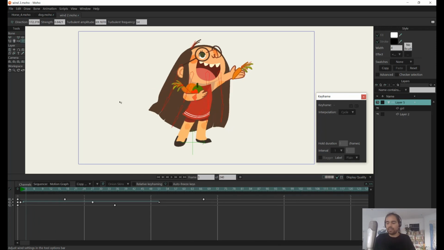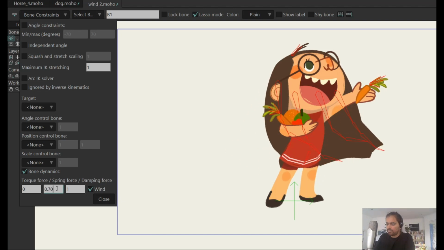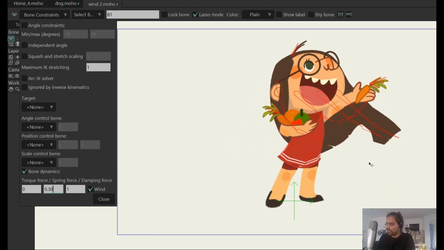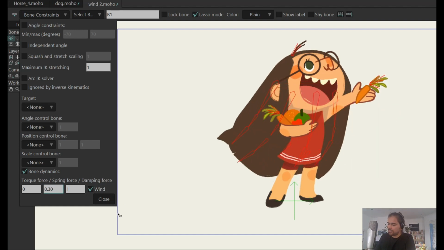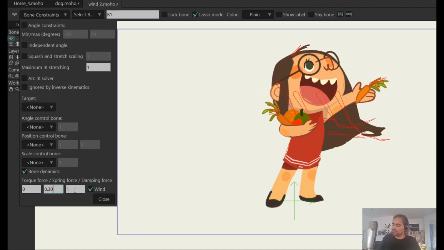And now the final thing about the wind is that, do you remember that with the dynamics we could modify the values to get a different material? So we could modify the torsion, the spring and the damping. We can do the same with the bones affected by the wind. So if I hit play, I can open the bone constraints and I can modify the values for the bones I have selected too. So maybe I want less spring. So now you can see the hair is much softer. So it looks a bit more natural. Of course I need to adjust this to work better, but you can see how it looks more natural.